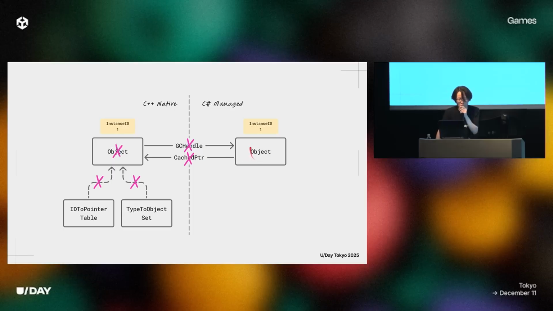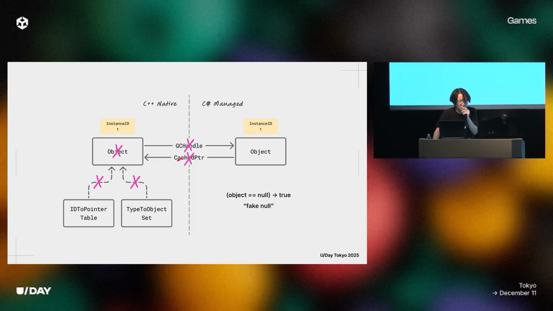Because the C# object is a managed object, its actual destruction, its real memory release, has to wait for garbage collection. Until the GC collects it, the object remains as a half-dead zombie with its native half gone. And if some other object still references it, then even when GC runs, it still has a reference, so it won't be collected and will remain. That's the issue often called leaked managed objects in Unity.